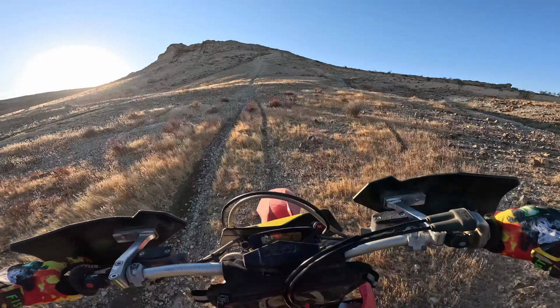So here's that rock that screws me up every time. I think my problem is I'm trying to go that way, and if you can see, the rock is a little bit like this there, which is why it shoots me sideways. You can see my line goes whoop. And this is all loose. So I think what I actually need to do, instead of trying to go around it to the side, is hit it straight up so that my tires don't deflect, and then I have all this hard rock to push me up. So I need to get past this. This probably has a decent amount of grip, and then there's more rock right there, and if I get to that step, I'm basically good.